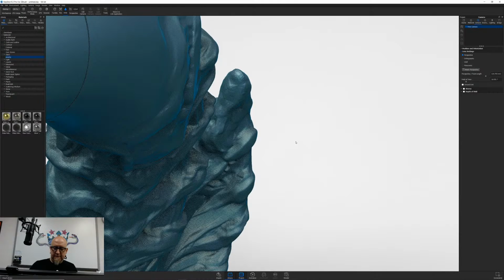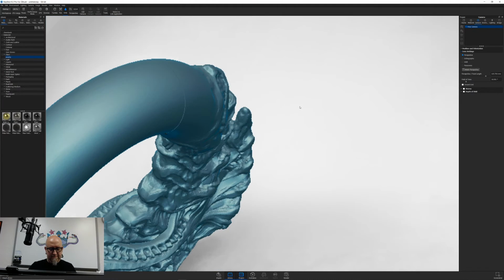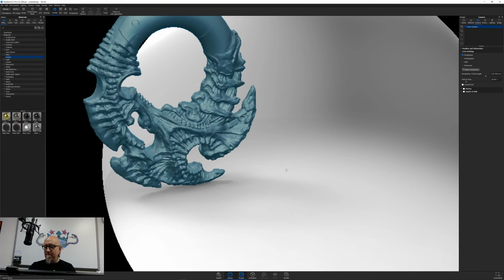This poor machine may not be completely happy about rendering. Okay, so our world is a little too small, obviously. Environment. Size.